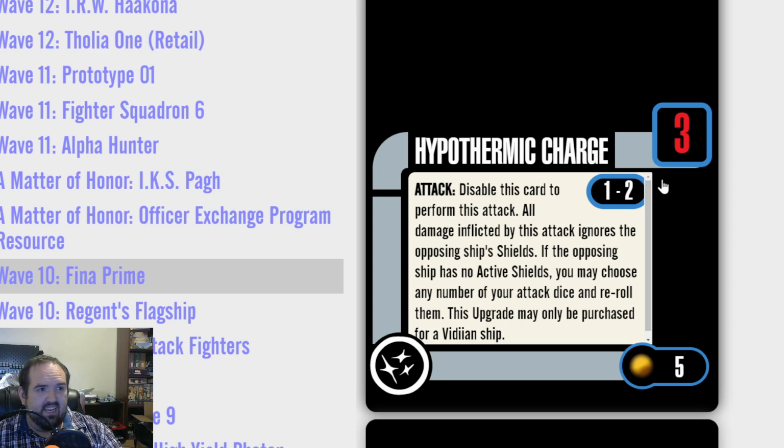We gotta get a 4th die in there. For 5 points, it's just gotta do more. Our secondary weapons have to do more. And I understand, bypassing shields, that's a big deal. But it's 3 dice. I want more. I want it to do more.